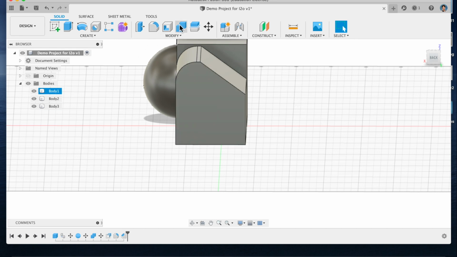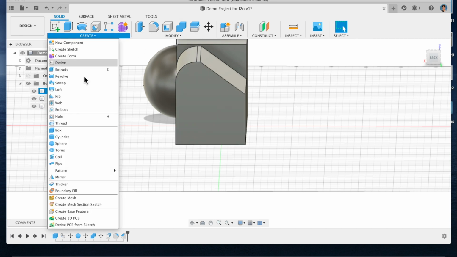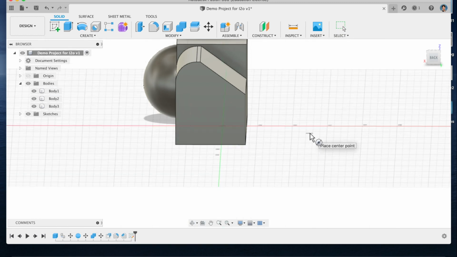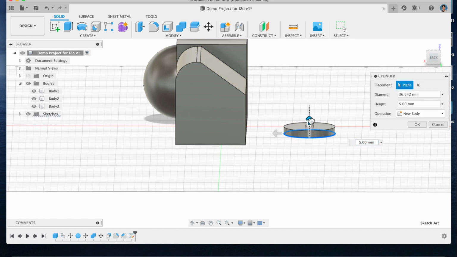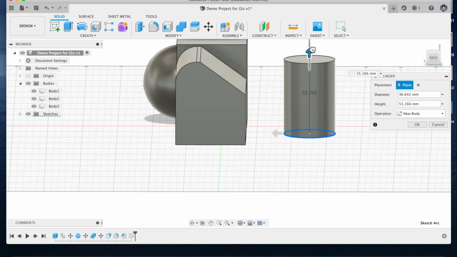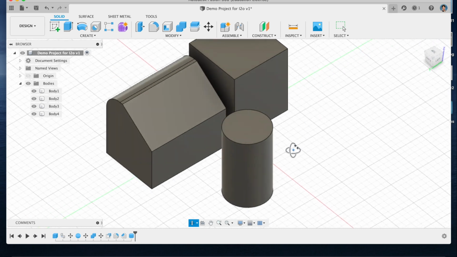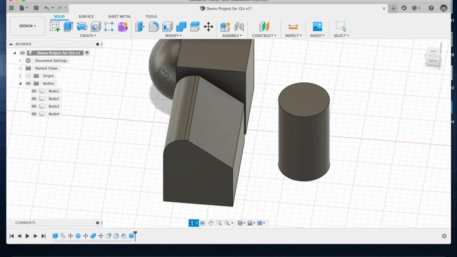Yeah, so there's that. And, while we're here, let me crank out a cylinder. Boop. Cylinder. Whoa. Again, I'm just messing around, showing you guys some things. I would recommend pretty much always typing in your dimensions so you know what you're dealing with. Don't just do what looks good because on the screen you can't tell how big it is.